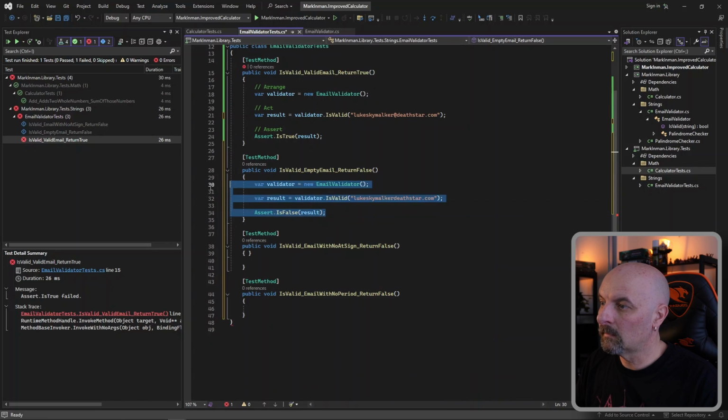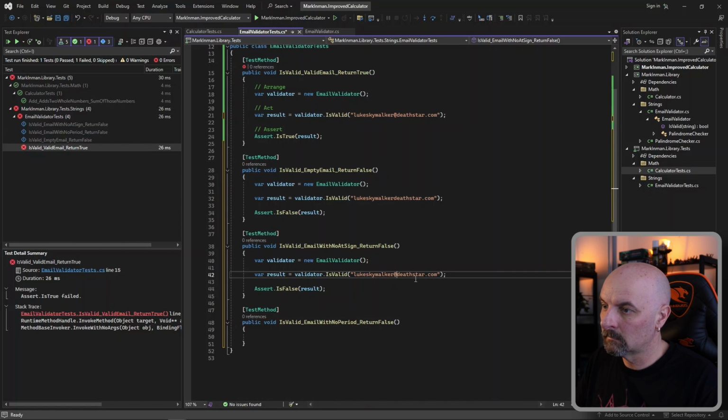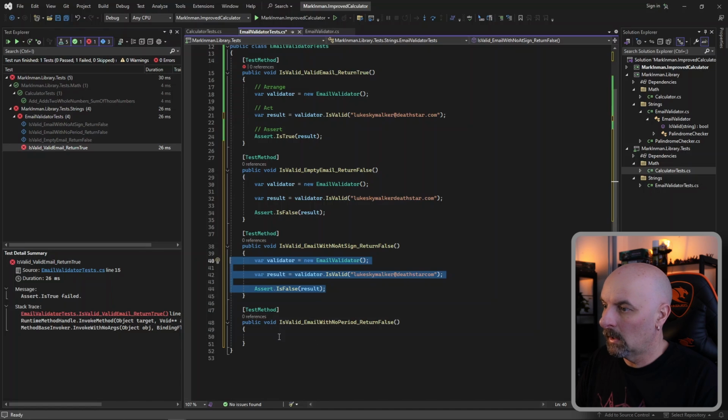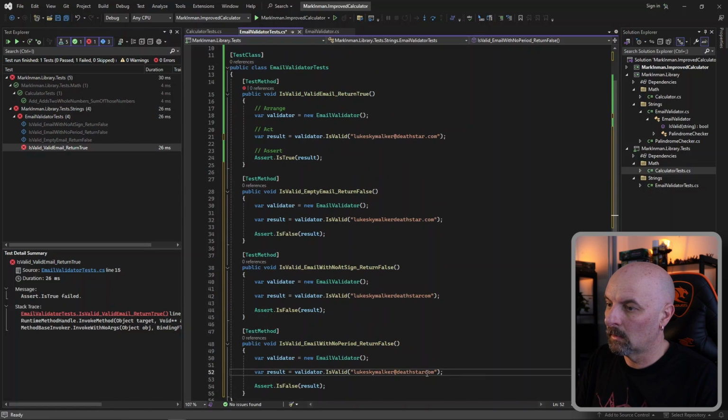And then likewise with our checking that we have the period in place, we can add our @ sign back in, because we're only testing one thing at a time, and that is pretty key. We're not testing anything else, so each test needs to have a specific scenario and a specific result that we are looking for. And then I've done these completely wrong. So this is the scenario with no @ sign, sorry, and this is the one where we have no period. So here we have an @ sign. There we go, no period.